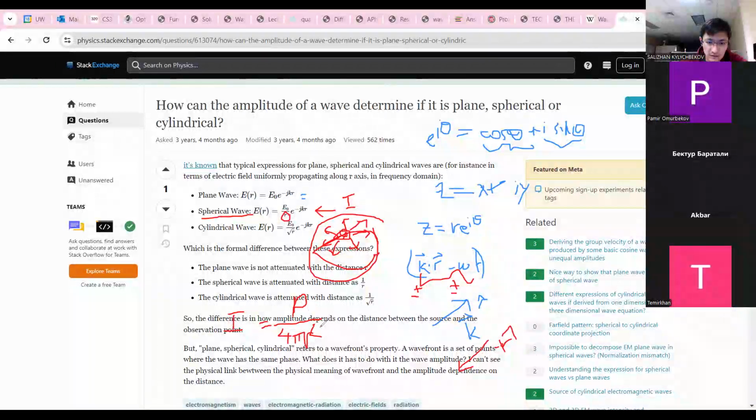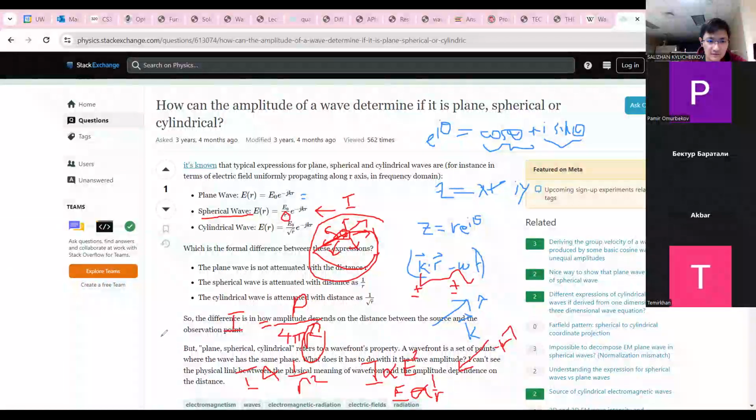So intensity is proportional to 1 over r squared. That's why it's electric field. If intensity is proportional to 1 over r squared, the inverse of r squared, and I is proportional to E squared, then for spherical symmetry like this, spherical waves, propagating waves, E should be proportional to 1 over r. Its amplitude. So that's where it comes from.